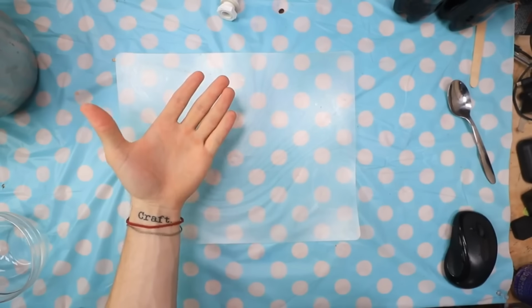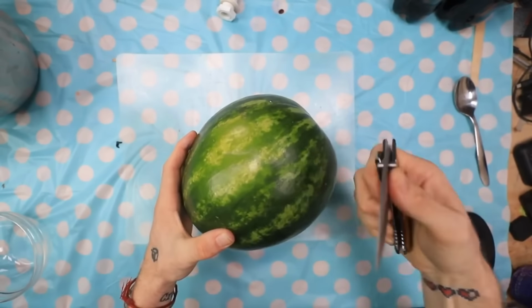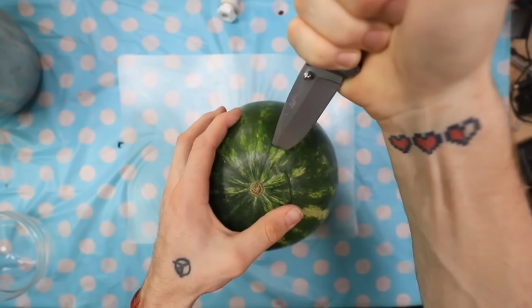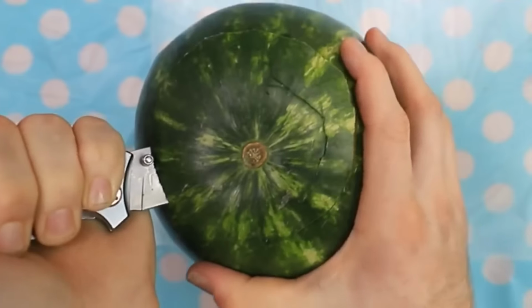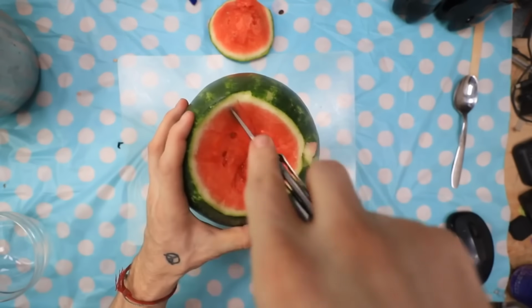Guys, you'll never guess what this next hack is. You guessed it, a watermelon hack. So let's just cut off the top. Maybe I gotta go for this more like a jack-o'-lantern kind of top. Yeah, that ought to do it. Okay. Looks like we got a lot of good stuff in here. Let's cut it all out.